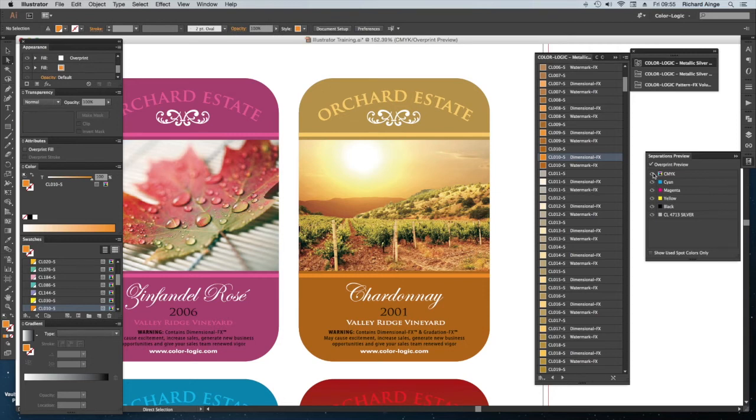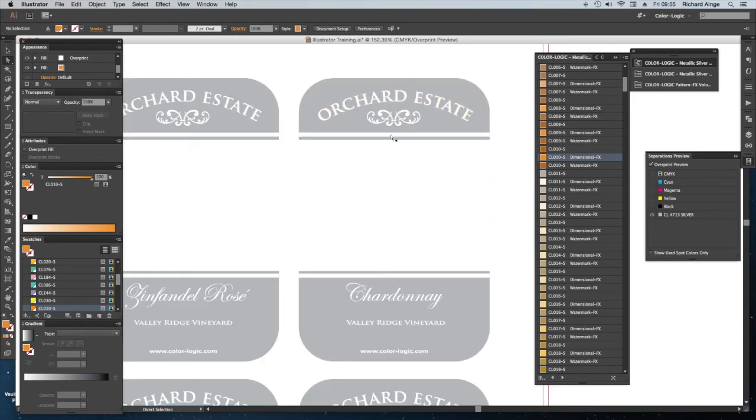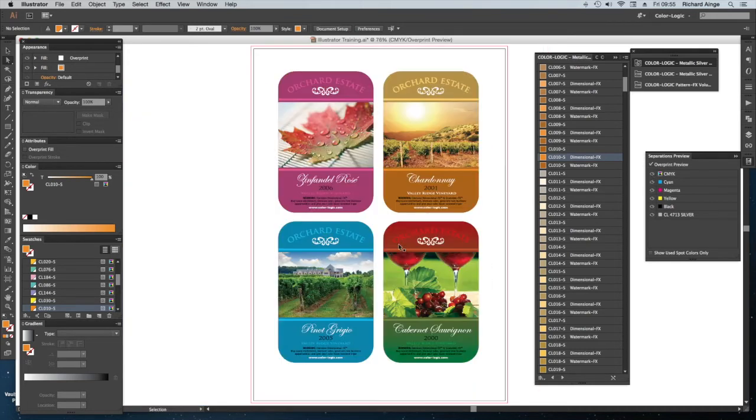Now if I turn off my CMYK, you will see that we have that silver separation, or the silver substrate and white toner, has automatically been generated. And that's it. You've done converting your file.